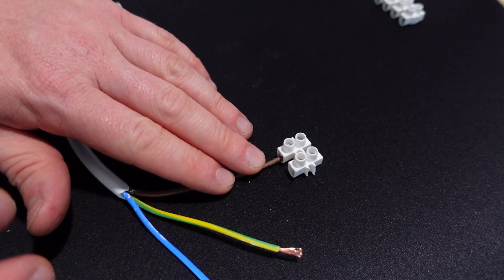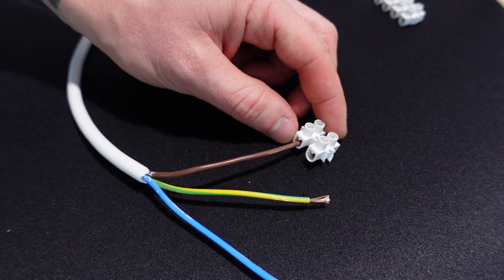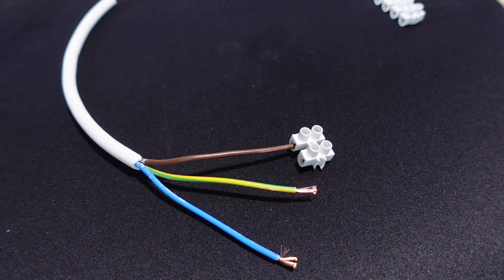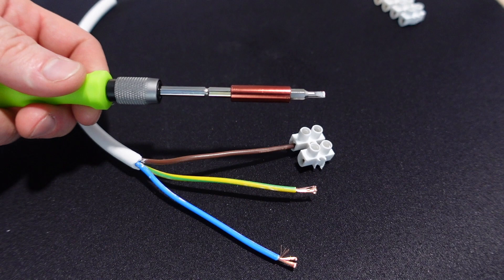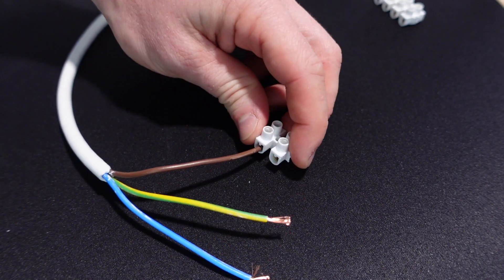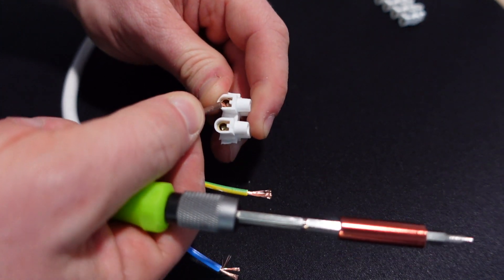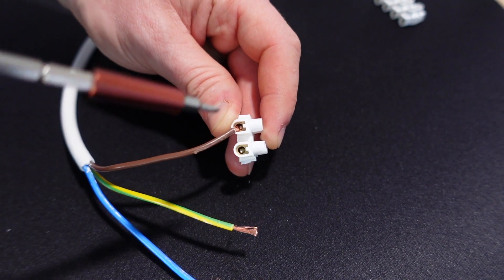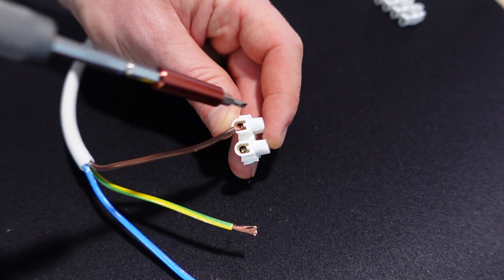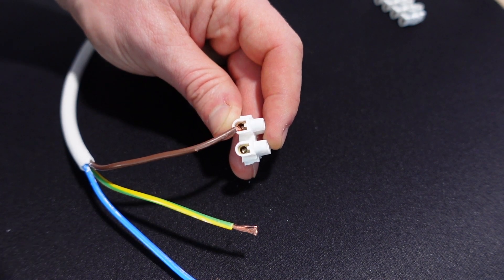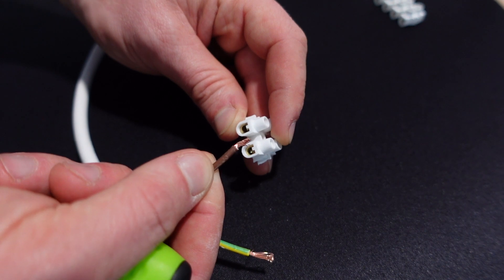As for the negative points of the terminal strip, firstly, if you're doing a lot of connections, they can take a lot longer to use. The second con with a terminal strip, they're more difficult to use in confined spaces because you've got to find room to get your screwdriver in there as well. The biggest con, however, with the terminal strip is simply that sometimes a good connection is not always made. The reason for that is the wire can actually run alongside the screw inside the body of the connector. And what can happen is it can actually miss and fall out of the terminal strip.